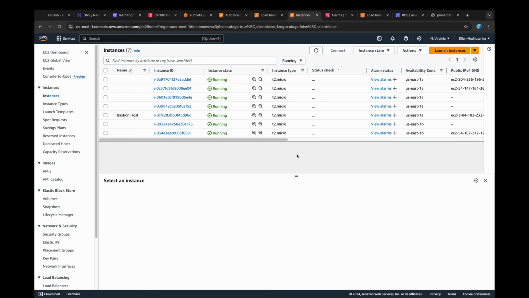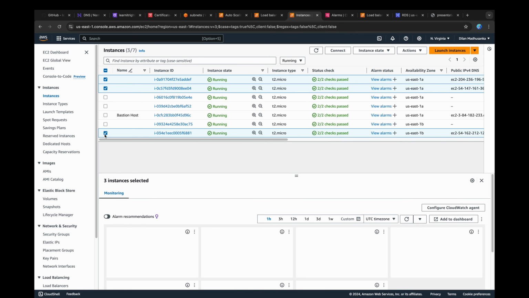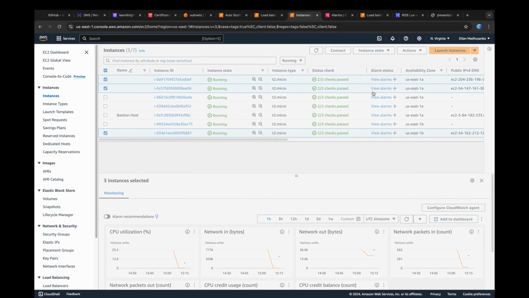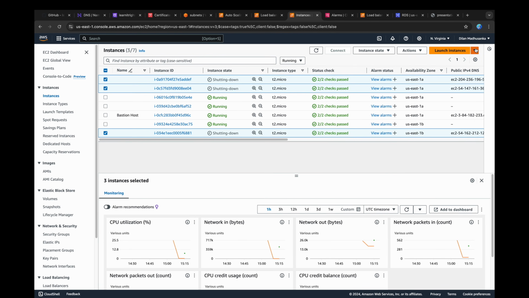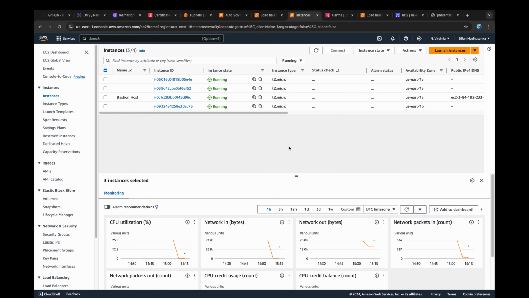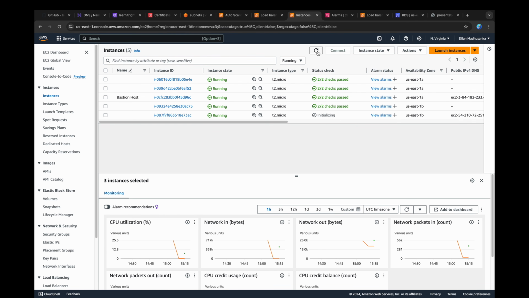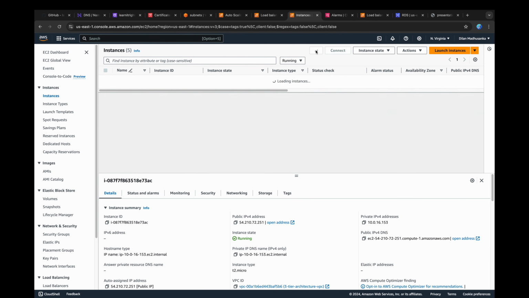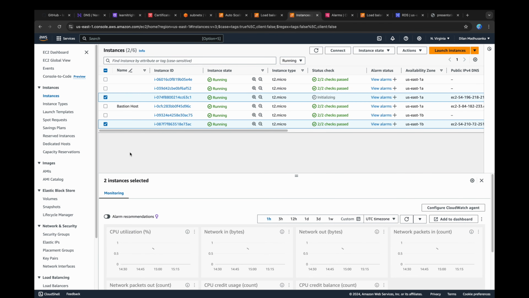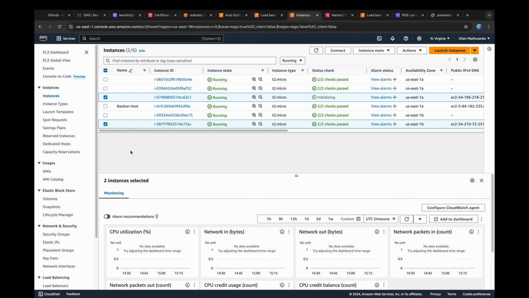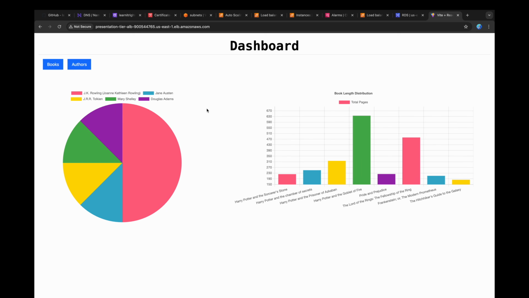After that, proceed to update the auto-scaling group with the new settings. Once the update is complete, we need to immediately terminate the existing EC2 instances that were launched using the old version of our launch template. After the termination is successful, you should notice 2 new EC2 instances being launched by our auto-scaling group. When the EC2 instances are successfully launched, we can access our presentation tier load balancer's public URL to verify that our application is loading and functioning as expected.